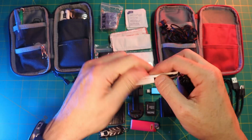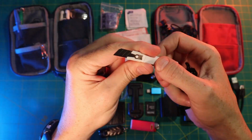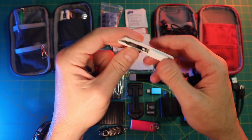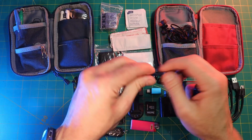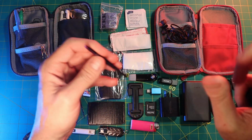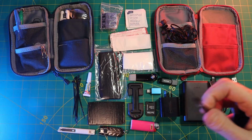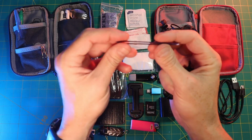Next, I just have a little mini box cutter. This one came from a discount shop. That's mostly used for opening Amazon boxes and other parcels that I pick up at the post office. I also have a set of tweezers. These came from the chemist. I decided against getting one of the little sets, because these were a lot cheaper and they do the job really well, and they don't take up that much space when they're all pushed down.